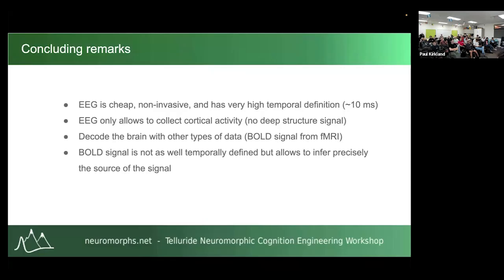There is a lot of work that is also done with other types of data, such as the BOLD signal from fMRI. And it's a complementary approach in the sense that with the BOLD signal, which is basically the blood that rushes to neurons when they get activated, the temporal trace is not very good. It's very slow, on the order of 1 to 2 seconds of temporal resolution.